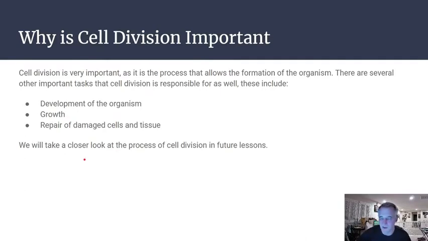So why is cell division so important? Well, it becomes obvious after we talked about that. All these trillions of cells that make up humans, and another important thing is we're constantly replacing many of those cells. So cell division is important because it's basically the process that forms an organism. We start off as a single cell, which gets fertilized, right? And then that cell starts to duplicate and reproduce and divide and go through all these cell divisions, and it makes up these different tissues, that make up the circulatory system, digestive system, all these different tissues and organ systems, and it's important for that to occur.